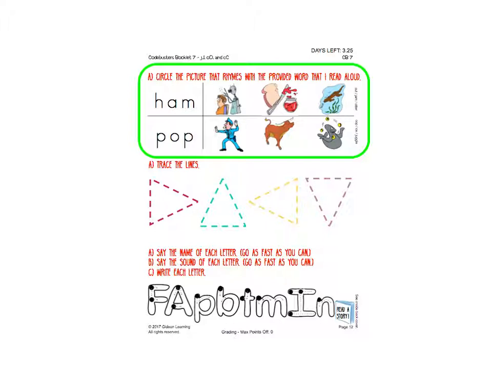The next one is going to be for pop. And here we've thrown a little bit of a curveball. So we have pop, cop, pop, ox, which has a similar vowel but has a different ending sound. So you want to really emphasize that ending sound when you get to ox. So pop, ox. And then you have pop, juggle. Hopefully your student can identify pop, cop as the rhyming words. This may take some students a couple of tries to really understand, but once they get it, it'll be really easy for them to do this activity.